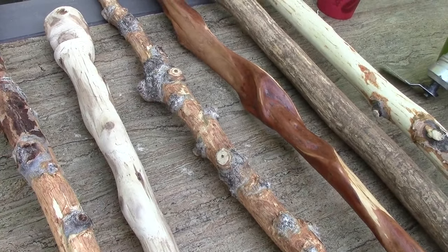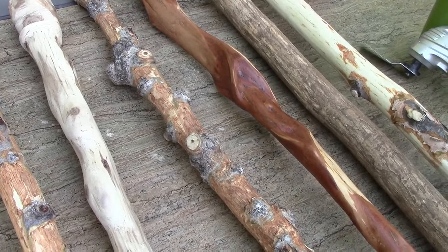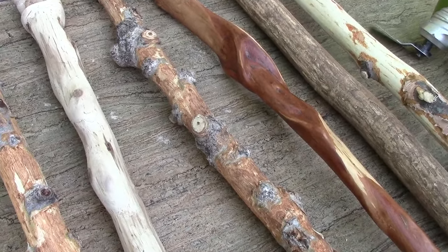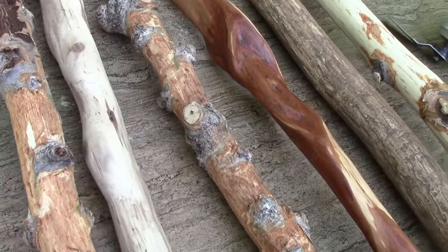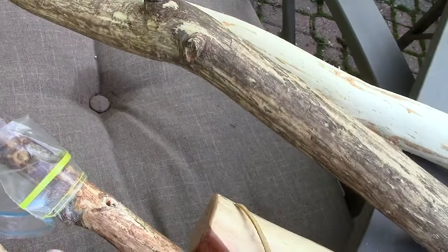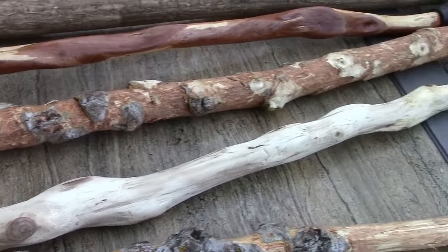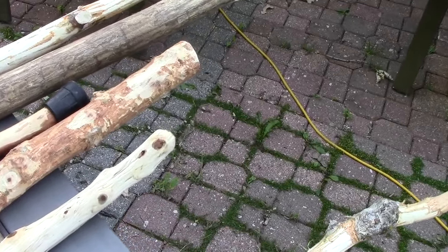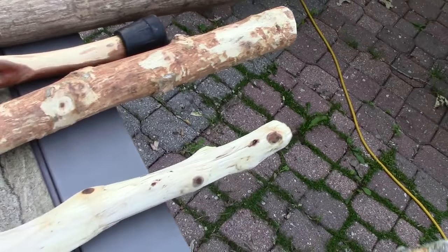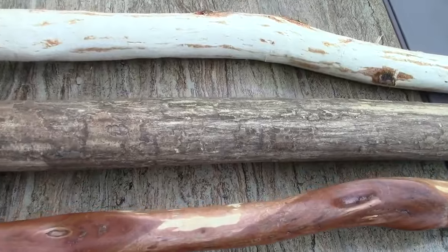In the wintertime I actually go out and cut them down — I've got some video of me in some pretty wicked storms cutting these things down. So I cut them down in the winter, and you can see here that I bag the ends. I bag the ends so that your sticks dry evenly — they start quite thick and then thin right out toward the top. A couple of months before I take the bag off, I'll remove them from the skinny ends first, then the wider ends, so they dry more evenly. It helps prevent cracking and makes the wood easier to work with.